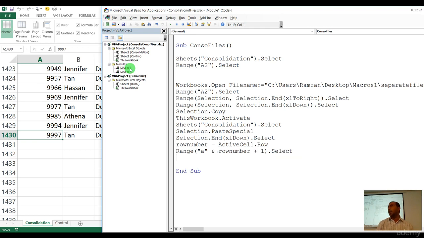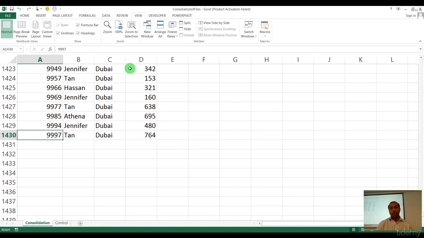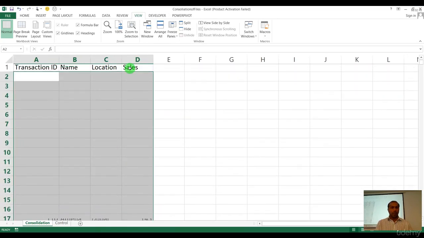We have already done this in our last project. This code will give you the row number, and then row number plus 1 will select it. It will bring the cursor over here and wait.